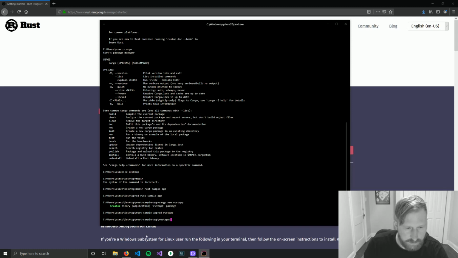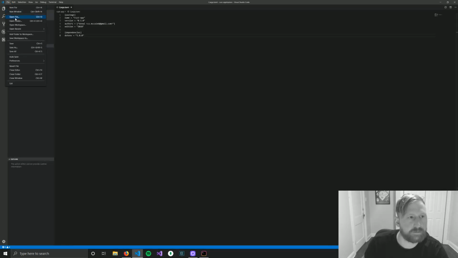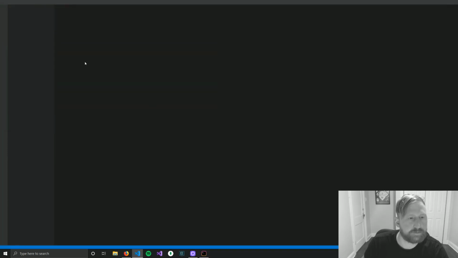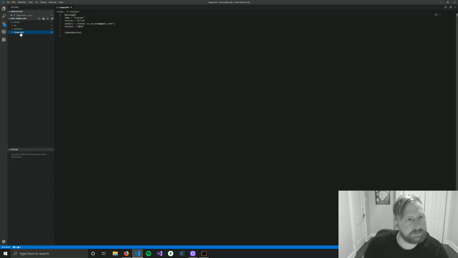All right, so I'm going to open this in Visual Studio Code. And we'll do rust-sample-app. All right, so here what you have auto-generated is a Cargo.toml. So this is the name of the application, the version, which is auto-generated, the author that it pulls automatically, and the edition 2018. This is the most recent version of Rust, to my understanding. If you try to update it to 2019, the build will fail.